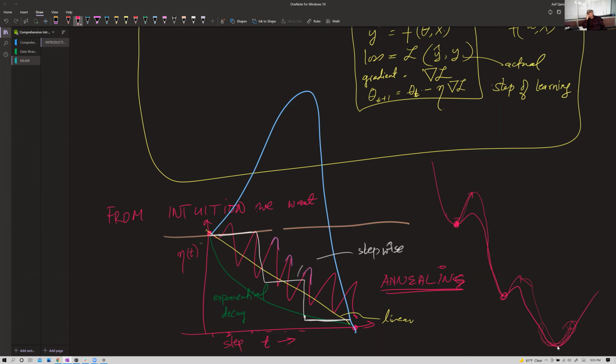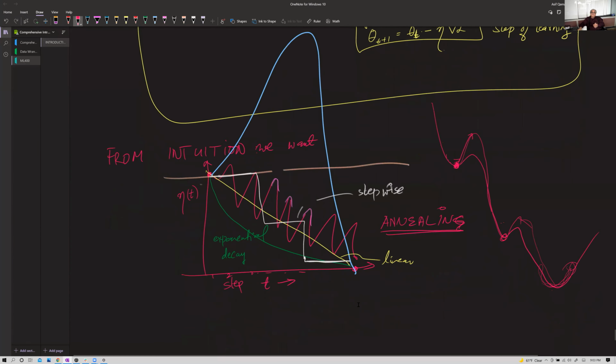But what will happen when it bounces off here and there? It will escape off there. It will stick there. It is not going to jump back to one of the suboptimal minimas. So this is the process of annealing. This is simulated annealing because we are not doing it with metal. We are doing it with a loss landscape. Our learning rate and progression, we are trying to anneal the whole thing.